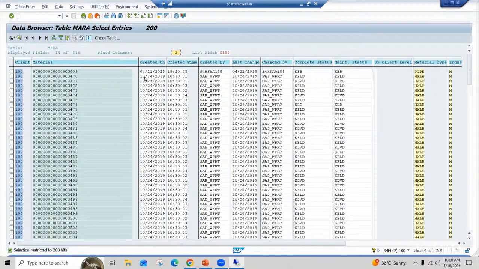Record means, okay, what is the meaning of data? What is the data? The whole world runs on data, right? Data is information.